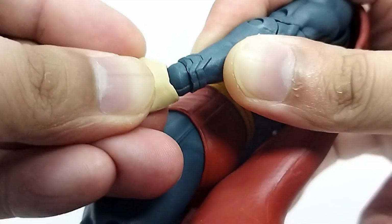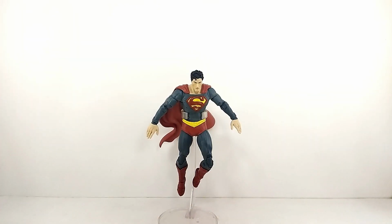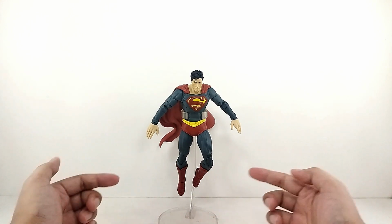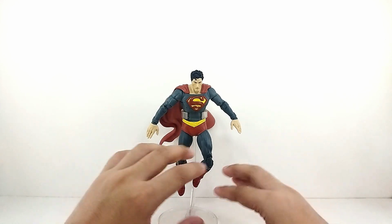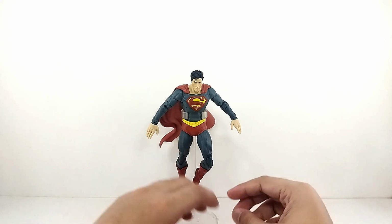Hands off, hands in, pop it out, snap Superman in. Okay, so here he is, guys, with all the accessories. You got the extra hands and the flight stand. So this is your regular flight stand pose for a Superman figure, guys. Basically, if you have a McFarlane figure, this is what you're gonna do.